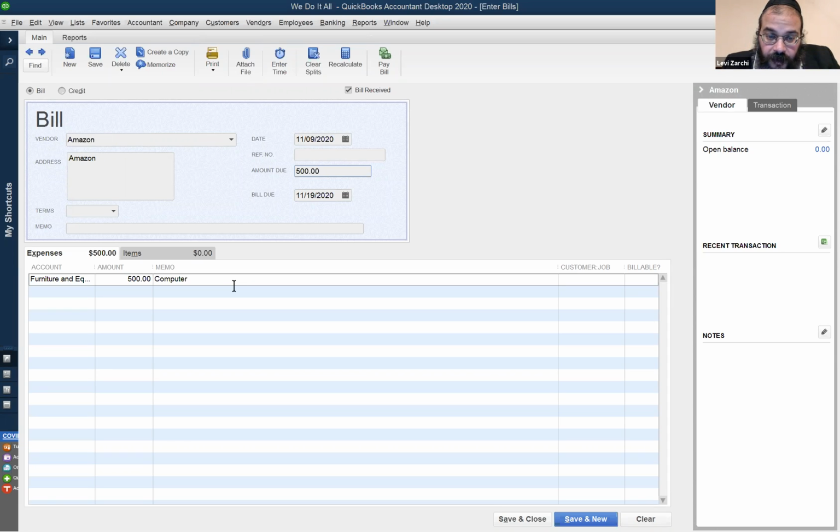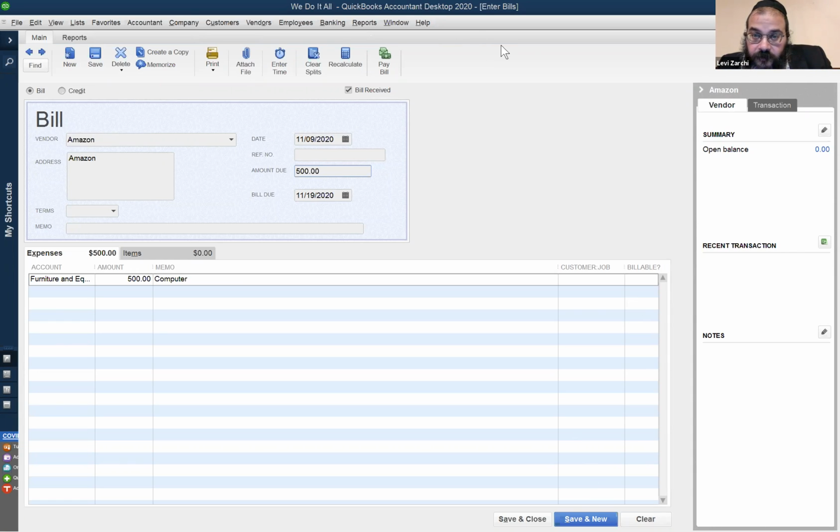Menachem, what are the 2 after Amazon? After Amazon, we have 3 items, not 2. We have Staples, Ami Magazine, and a company called Office Rentals. Someone said he deleted a bill he entered multiple times. I believe you could right-click on a bill after it's closed and delete it. Or if you're in it, you could press right here, delete. I'm not going to delete it because I didn't even press save yet. Okay, one second, I'll show you in a second.